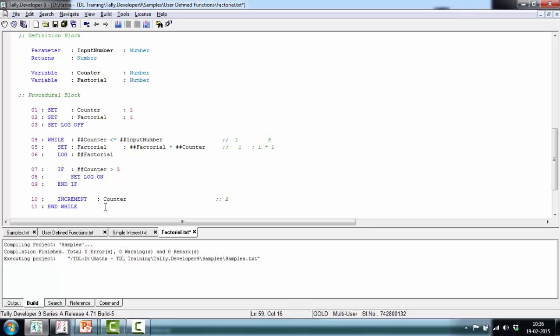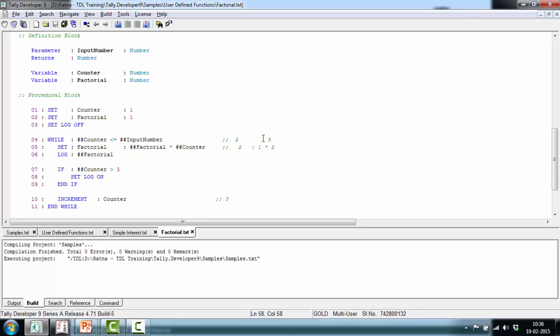Again it goes back to the beginning statement where counter is less than or equal to the input number. What is the counter value now? 2. Is 2 less than 5? Yes. Then continue this multiplication. Now my counter is 2 and my factorial value was 1. Now it becomes 2. Here now the counter becomes 3.